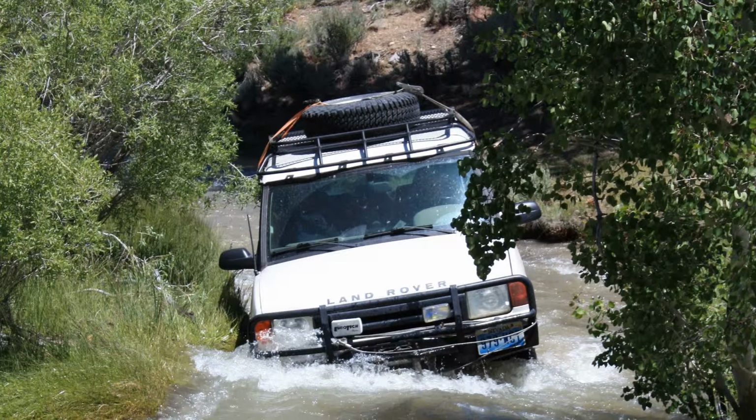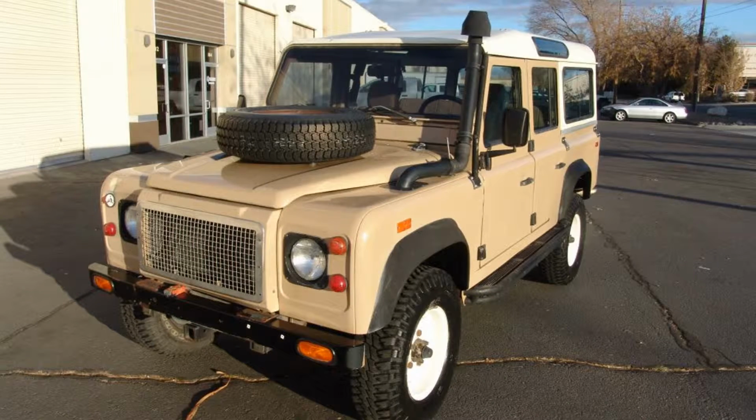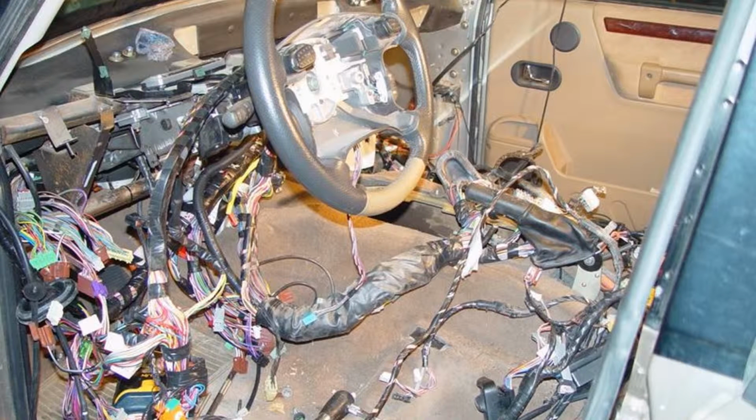Well, and the reason I asked you on the show today, as a Land Rover owner, I've experienced an issue with my suspension that I'm hearing is very common with the Land Rovers on several different models. And I'd like to take some time and discuss this issue and what the options are, because some people will only hear one option and there's more than that. So let's start with the issue, which is a control arm ball joint issue.